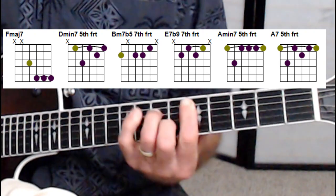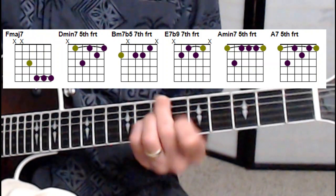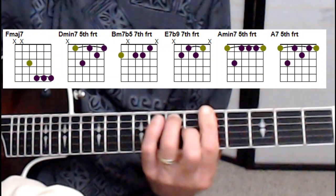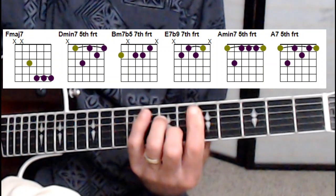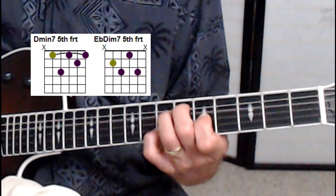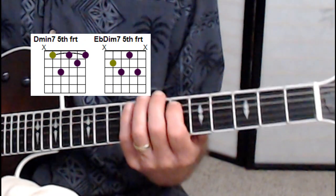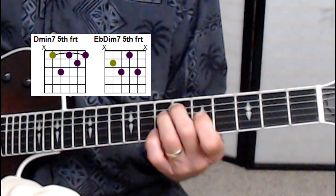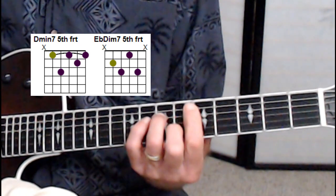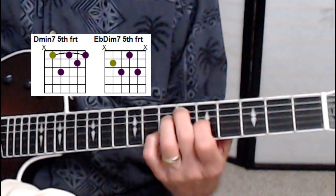You are all I long for, D minor 7. All I worship, that's a B minor 7 flat 5 to E7 flat 9. All I worship and adore, A minor 7 to A7. Back to D minor 7. In other words, and this is an E flat diminished. Diminished is played by building it with minor thirds, like that. In other words, D minor 7, E flat diminished 7th, like that.